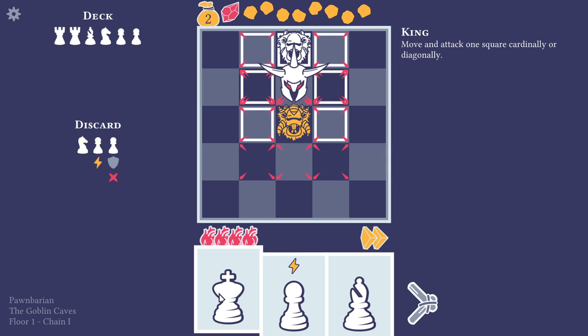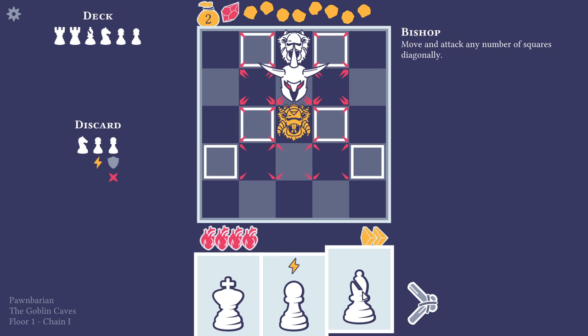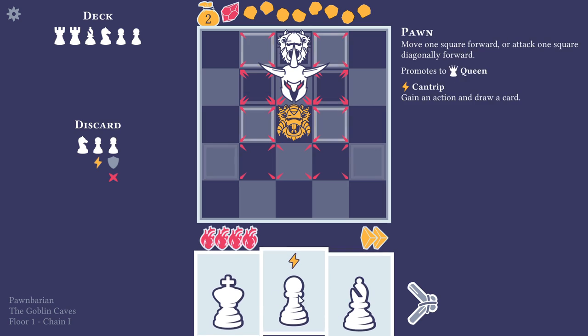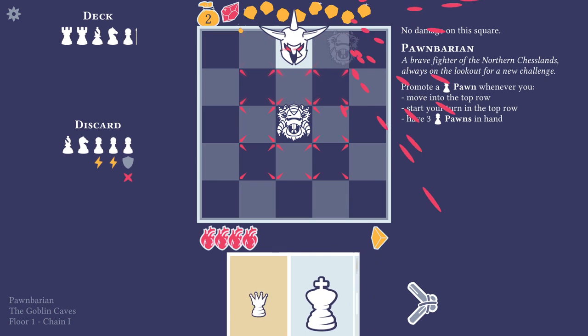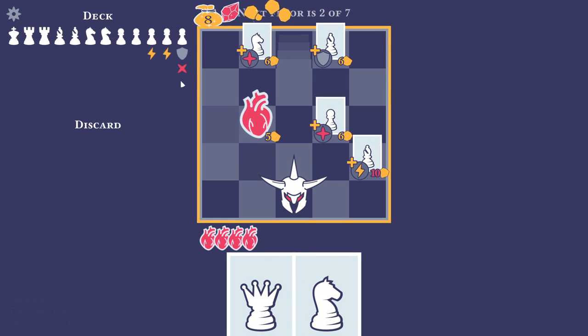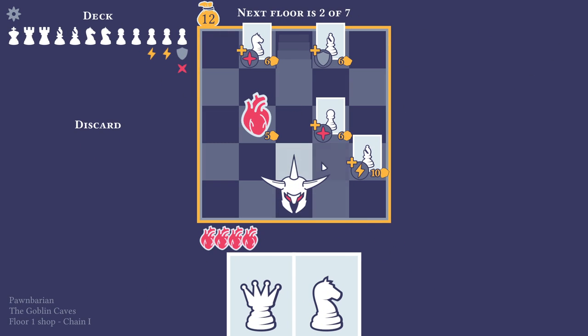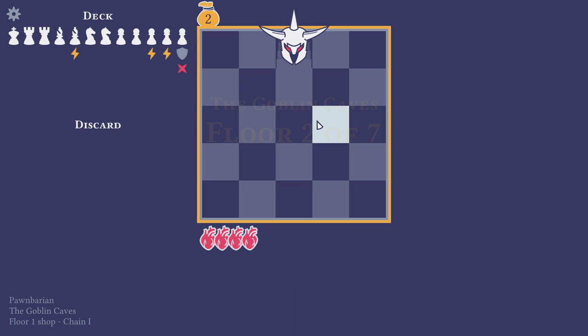Okay, so let me think about this. Yeah, I don't find the solution. Let's go here and maybe I get a... Yeah, that was what I was about to say. Maybe I get a queen or a rook and I could have gotten the kill there. This time we go back to the old good strats of infinite cantrips for infinite easy winnings.